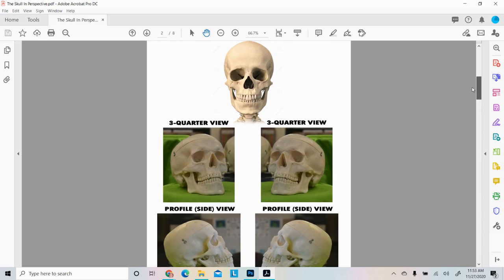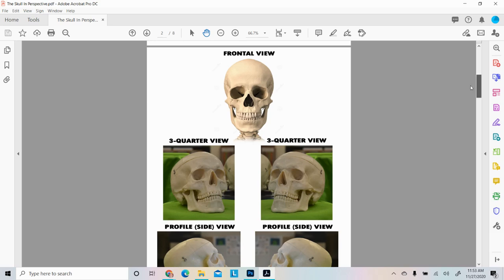So just remember, you will know the difference in what view you're looking at just by questioning a couple things. Is the face perfectly symmetrical? Can it be divided in half perfectly when I put my central guideline down? If that's the case, you know automatically it's a frontal view, and the fact that you could see 2 eye sockets, a full nasal cavity, and the full 2 rows of teeth.